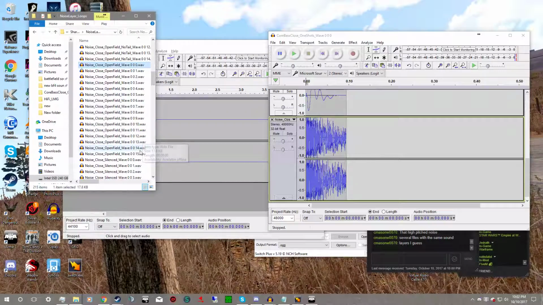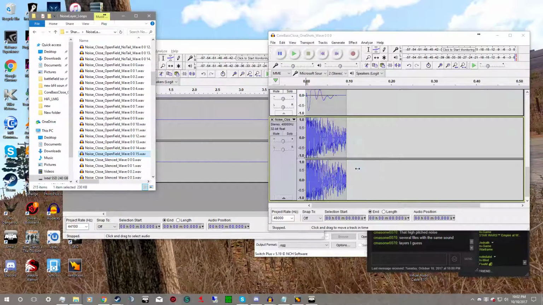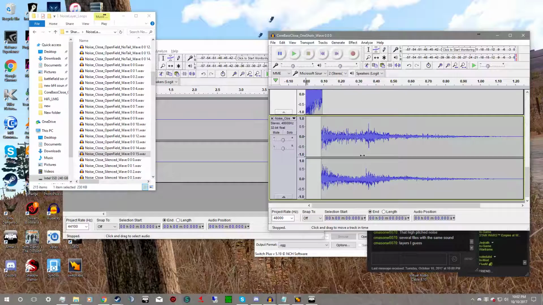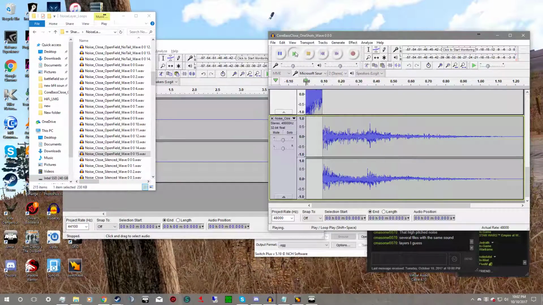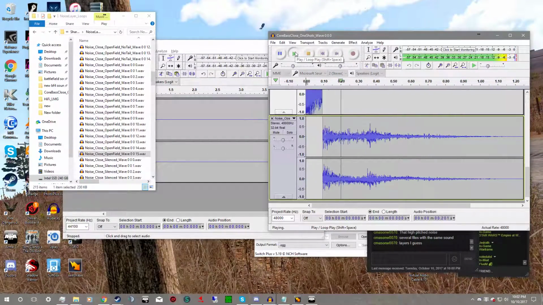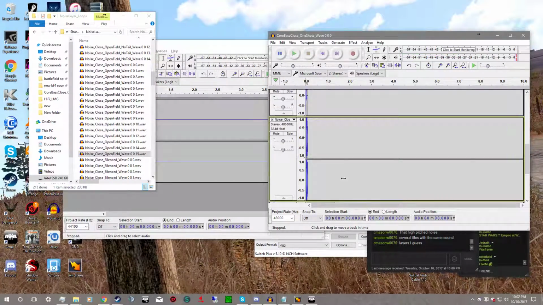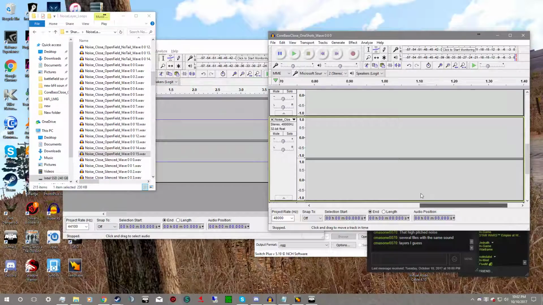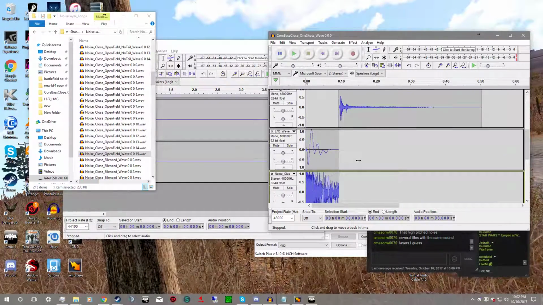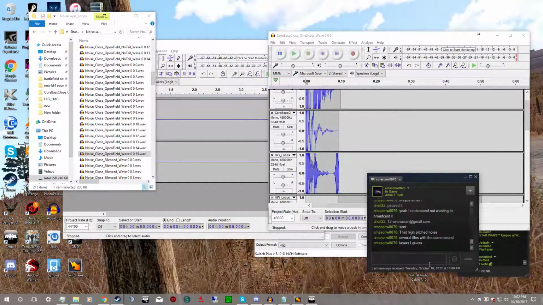This would be like a meadow sound. That's how I'm familiar with some stuff, but was it that complex for your files?